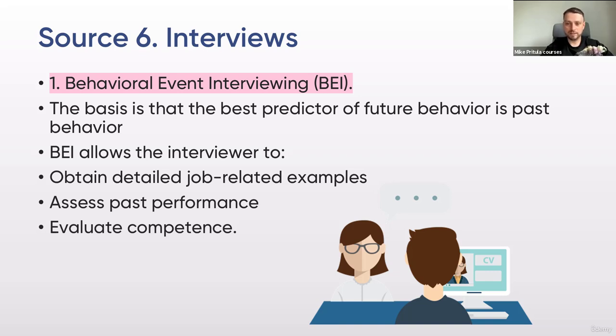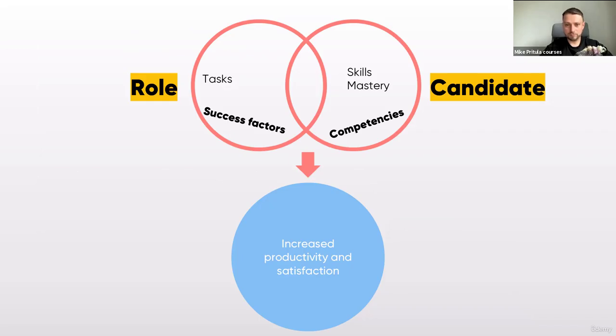More precisely, the full name for this type of interview is a behavioral interview, an interview based on behavioral examples. We call it the BEI, behavioral event interview. The idea here is that a person's past behavior is the best predictor of their future behavior. And here we can, by evaluating past work, understand what competencies a person needs. You're familiar with this approach. We've already covered it in the last class. The point here is that we compare the person's role directly to the person and see what competencies allowed them to be successful in that role.